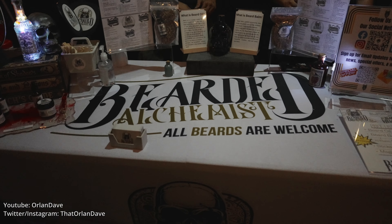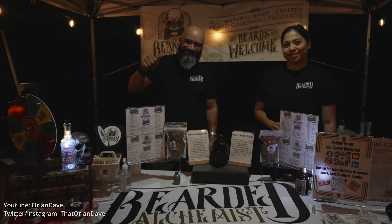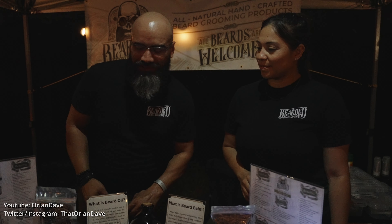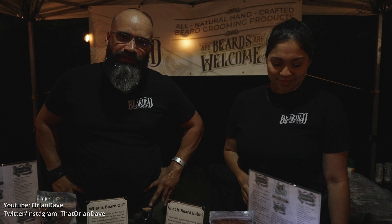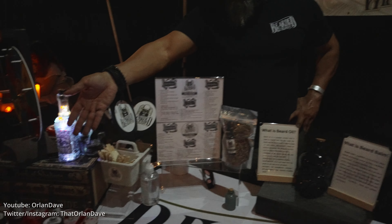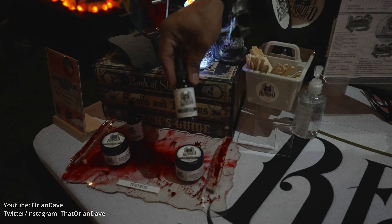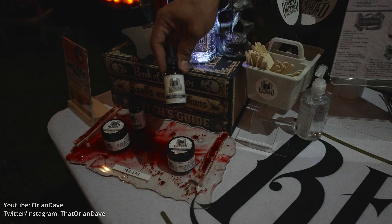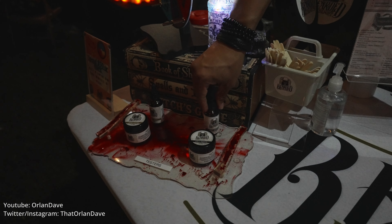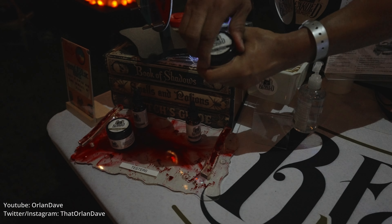Here is a booth that was not here at the soft opening. So what do you guys do here? We make and sell all natural handcrafted beard grooming products. Currently we have beard oil and beard balm — two blends. This one here is called Dark and Brooding beard oil. It's more of a dark, rich, bold scent. It's got coffee oil, patchouli oil, bergamot, and a little hint of orange essential oil. It also comes in a balm, which is like a leave-in conditioner that'll help style your beard as well.